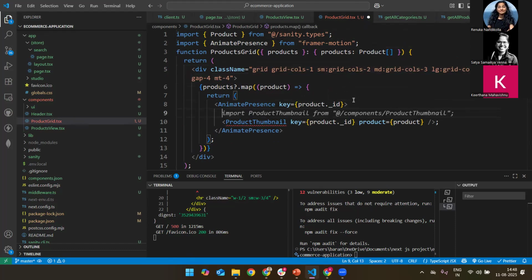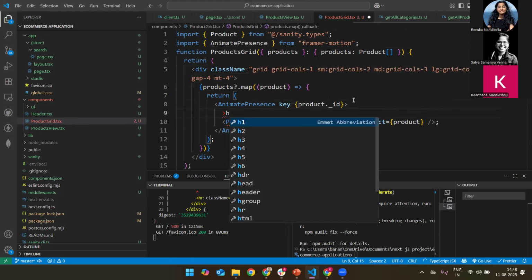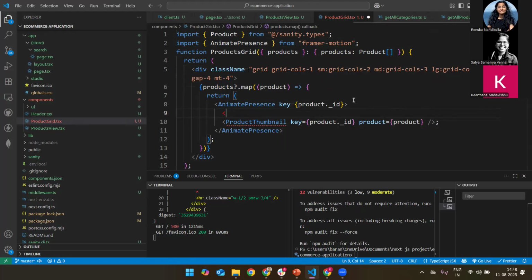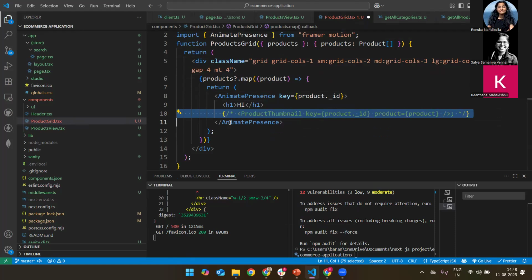Just for understanding, let me create an H1 and simply say hi, just to see the output. Let me comment this.